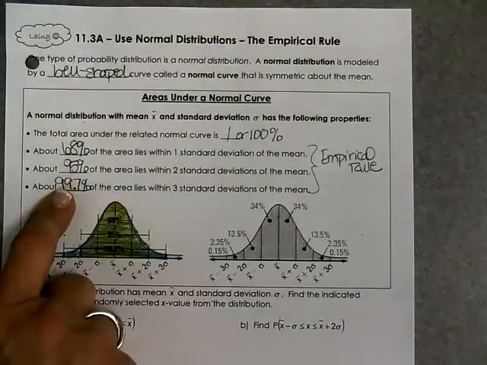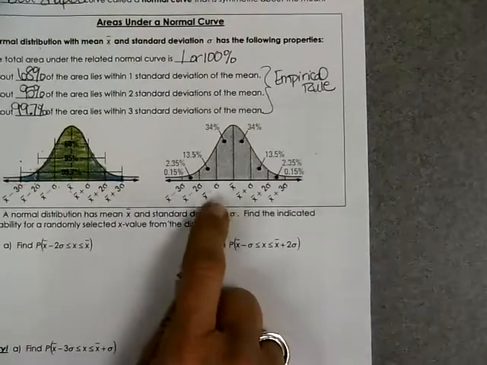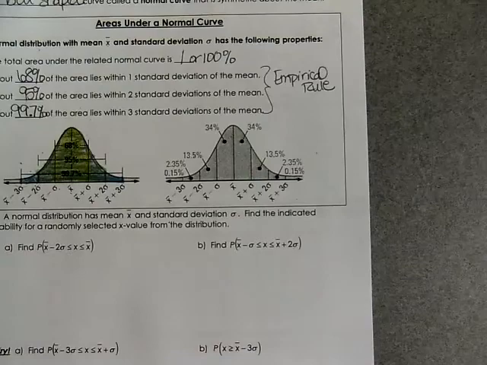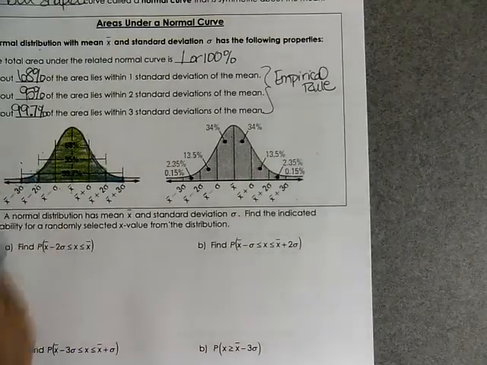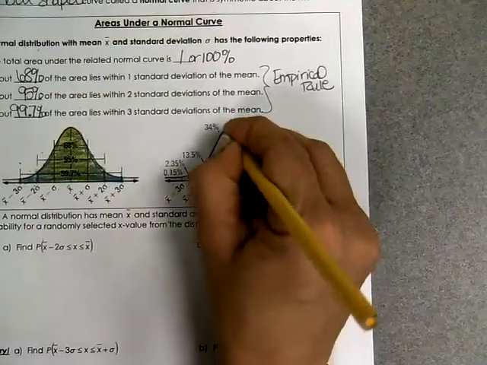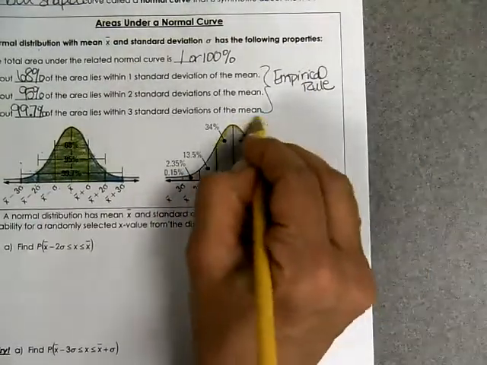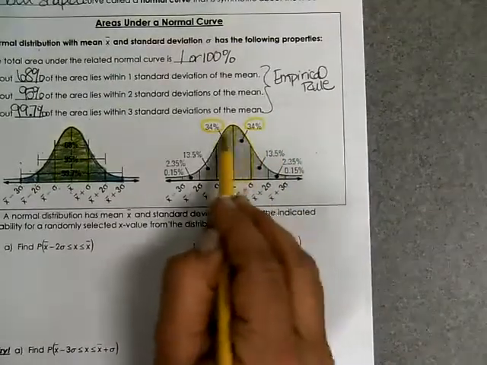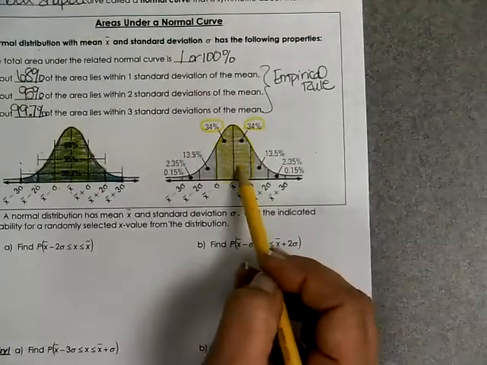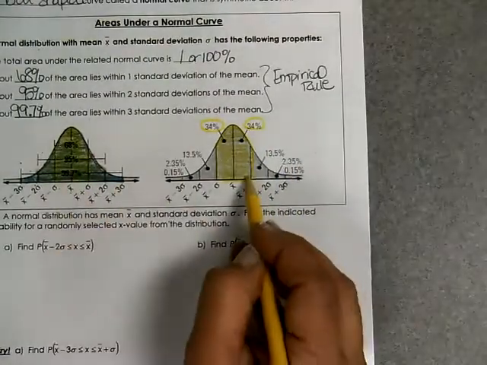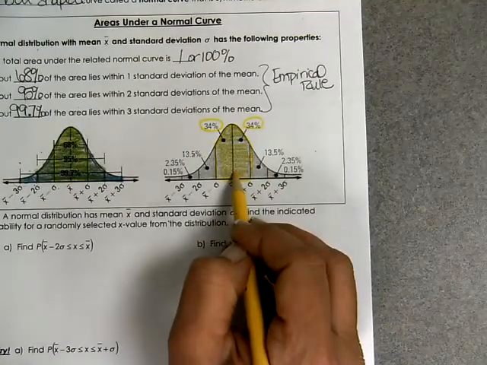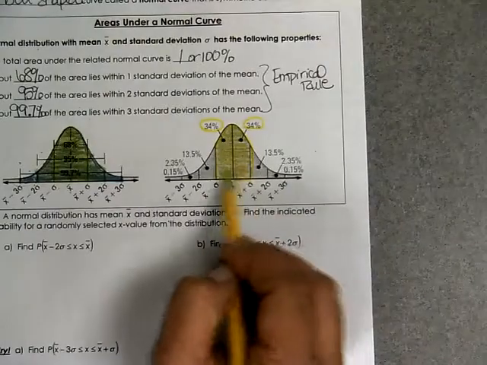These are the percentages of the empirical rule, and it's going to be helpful for you to memorize them. I know it looks like a lot right now, but by the time you do this homework, it's going to be a piece of cake for you. Can someone explain where you think, if you look at these 34 and 34, where do they come from? Half of 68. Does that make sense? The 1 standard deviation away, remember how that was 68%? Doesn't the mean cut it in half? Because the mean cuts it in half, that's where those 34s come from.